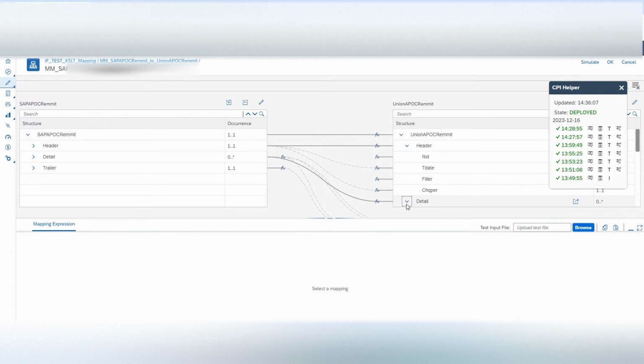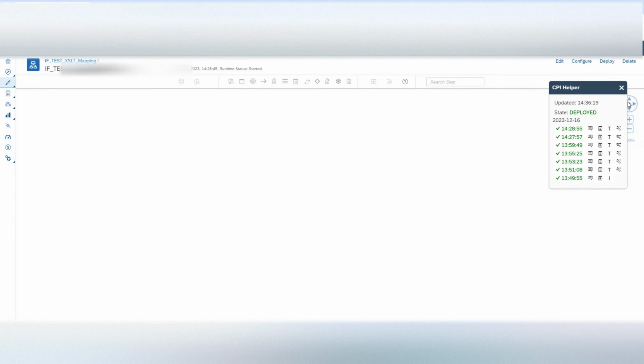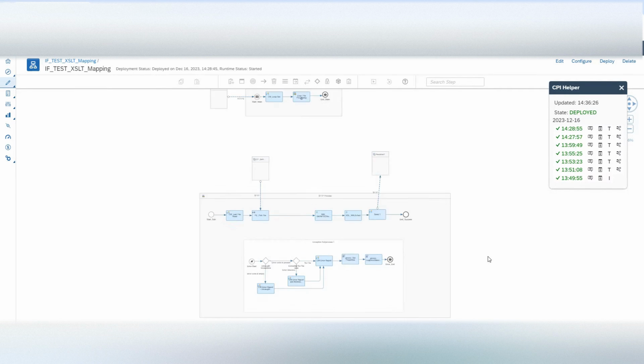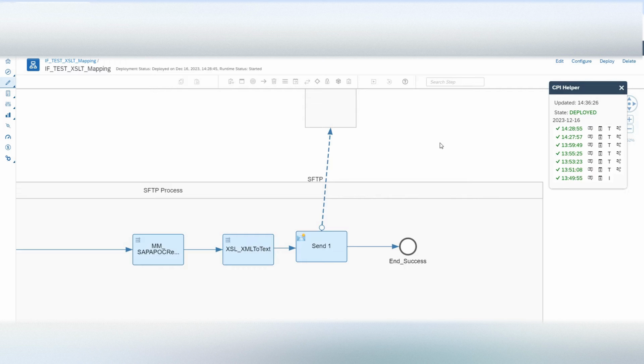Within the mapping you also have features like you can put functions, you can use node functions. So you can see here, you can put constants, you can do date conversions, and many more. I'm not going to go deeper into that. It's also a very interesting subject, so we'll cover it in some other topic for sure. But XSLT mapping, though in some cases, depending on the scenario, it might be simpler than our graphical message mapping, I felt, this is my personal feeling, that it might be a little tricky to understand. Looking at it, people sometimes get confused that, oh, it's coding, and it's difficult to understand in a nutshell. But let's try to break that myth today, and let's see if we would be successful.